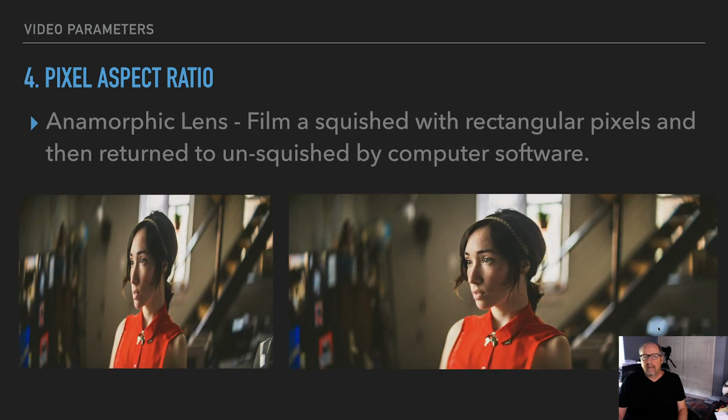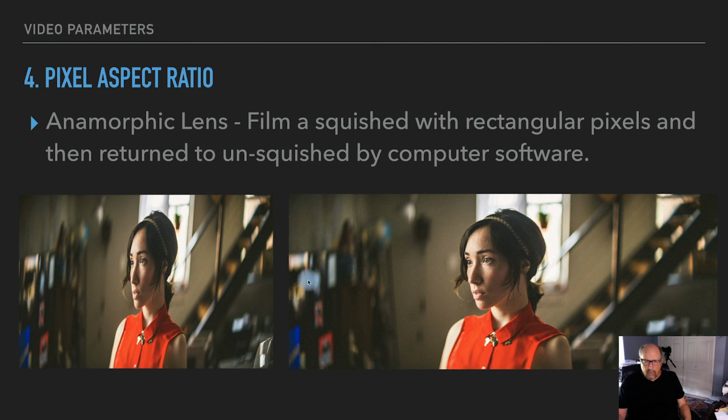But if we move into anamorphic, you can see that an anamorphic lens squishes it like this on the left. And then in the computer, you unsquish it, or you stretch it back out to horizontal pixels, whereas these are all tall and narrow pixels. So anamorphic is a very popular style.